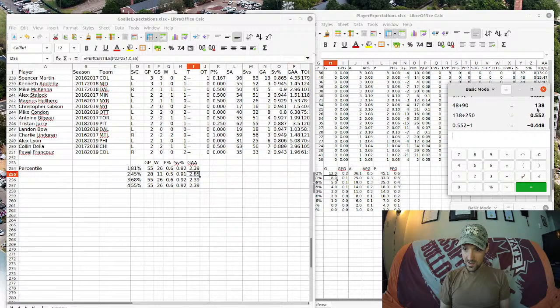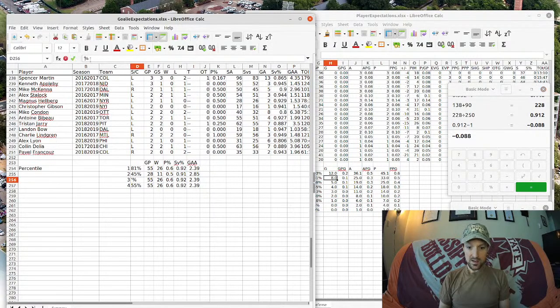Okay, and then 138 plus 90 divided by 250 is 90. Whoops, that's 0.09, and that's 91.